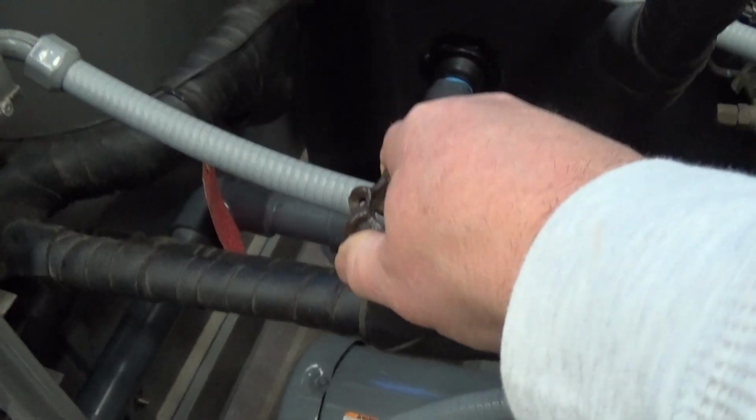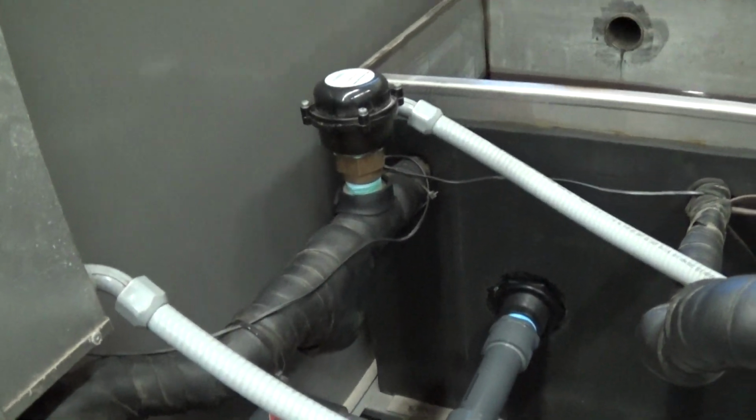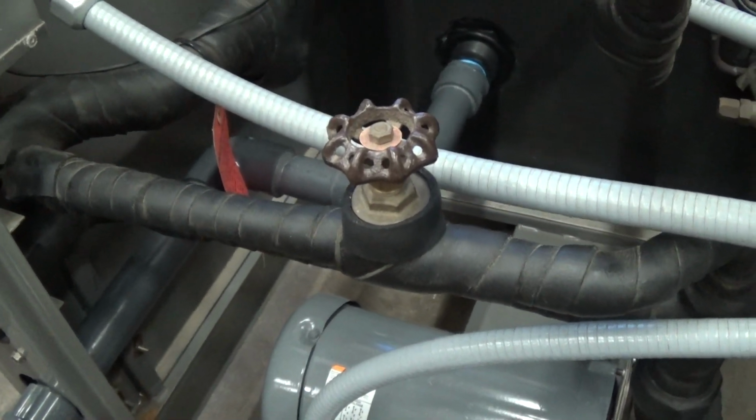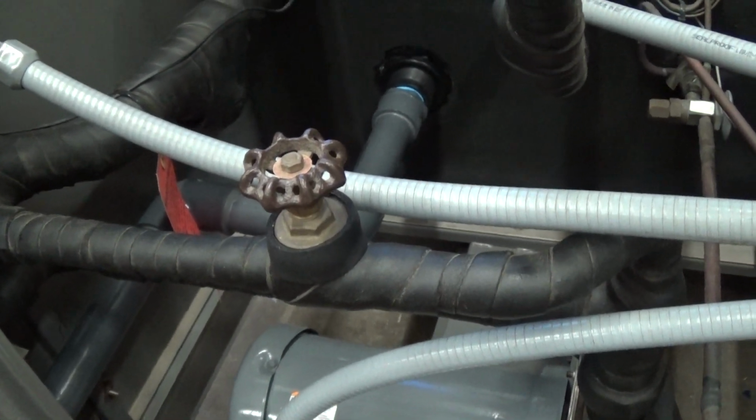It's very important to have this open up just enough so that flow switch is made. We don't want it opened up so much that we're not getting enough flow going back out to your process.